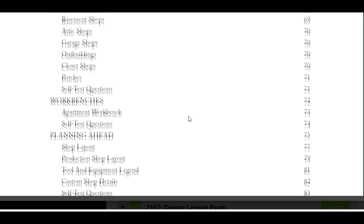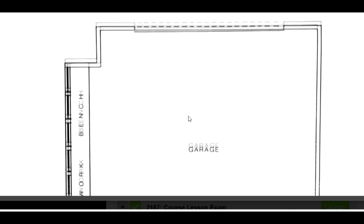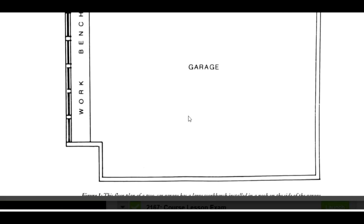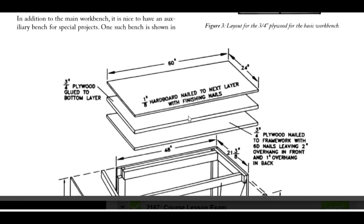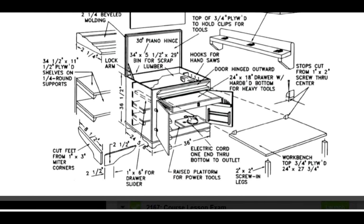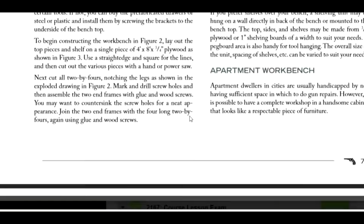Now, the neat thing about this is basically your curriculum, your course materials online. And I'll show you what I mean in a second. They started off by showing just basic layouts. And I don't have enough of the screen here selected, but I'll show it to you in the book here in a second. It starts out with some basic layouts, and then it moves on up to other layouts and also gives you ideas on workbenches. See there, very comprehensive look. Here's another bench, very detailed. Gives you an idea of a great bench for a gunsmithing shop.